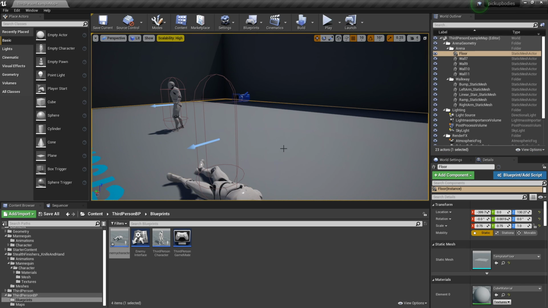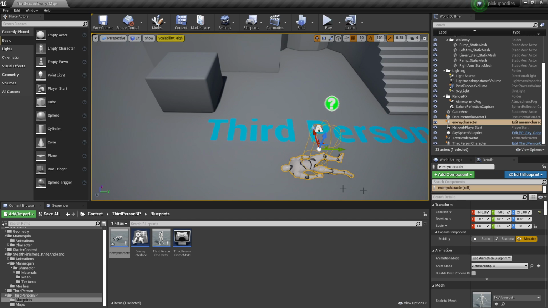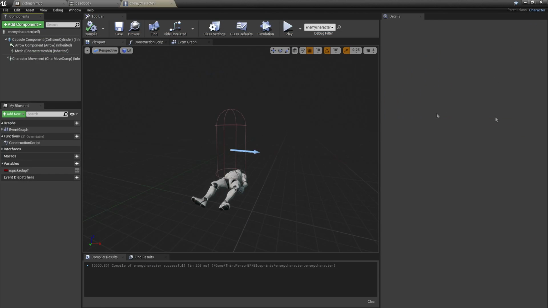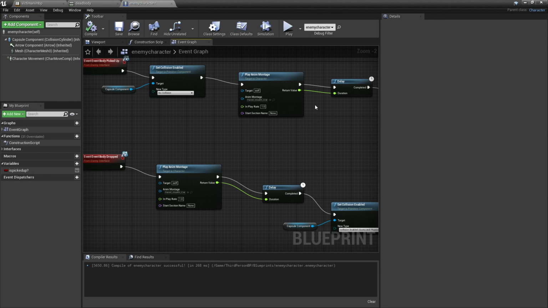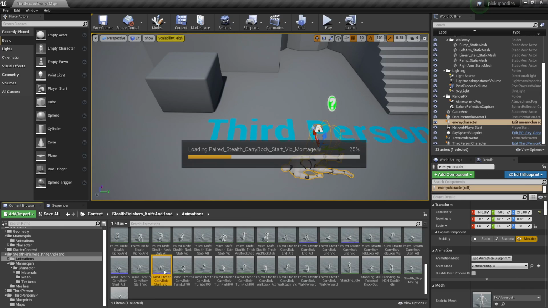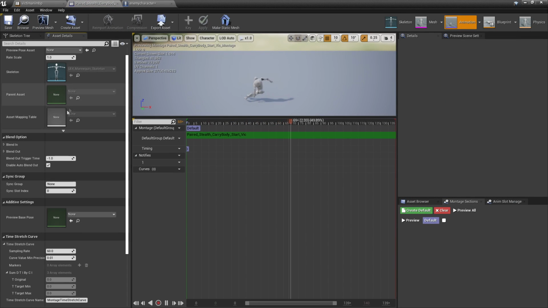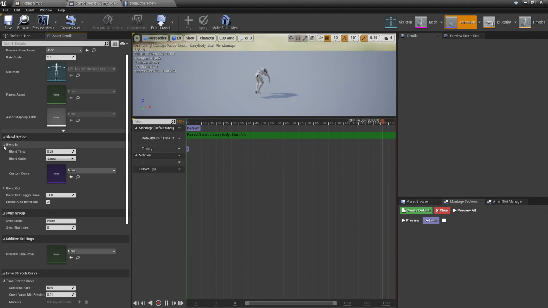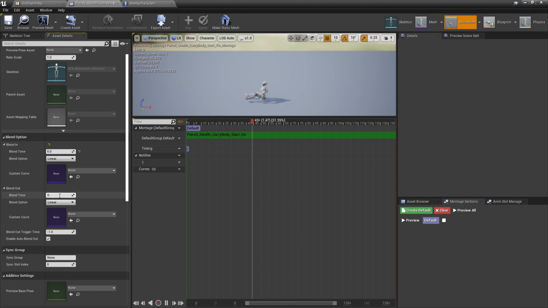That's happening because of the animation montage. It's just blending out, so I'll show you how to fix that. We go to the edit enemy character and we want to just click the search button. It will take us to the animation montage. We then want to go to where it says blend option and we can see it says blend in. So you just change that to 0 and also change the blend out to be 0.